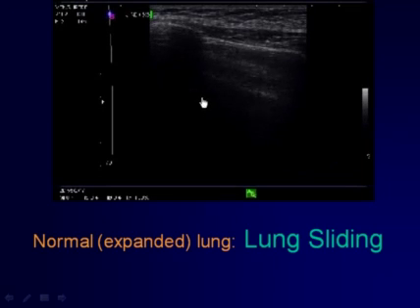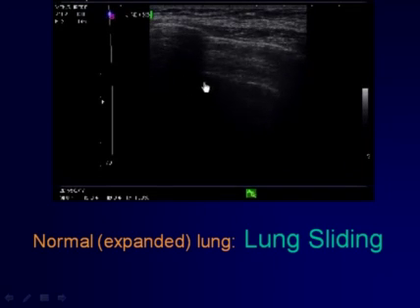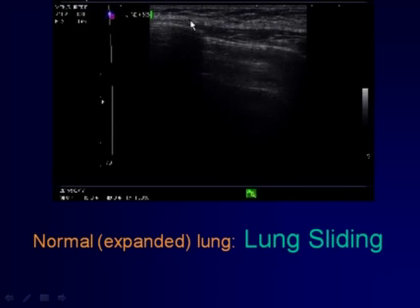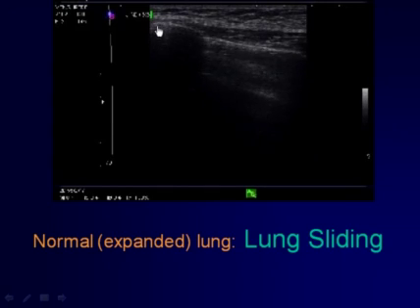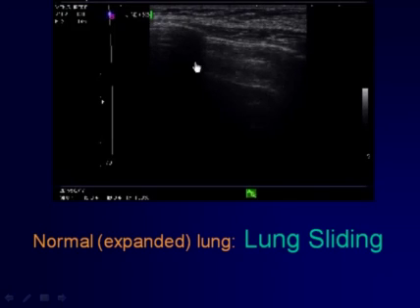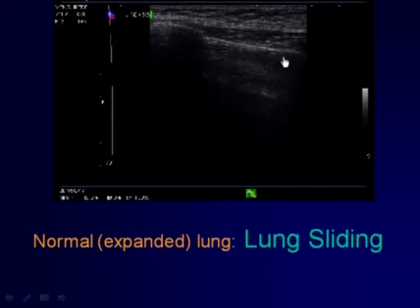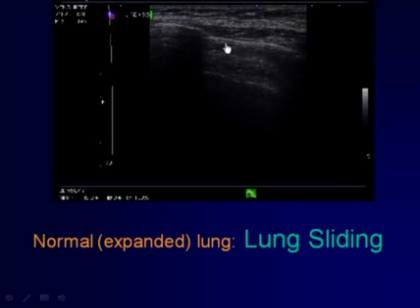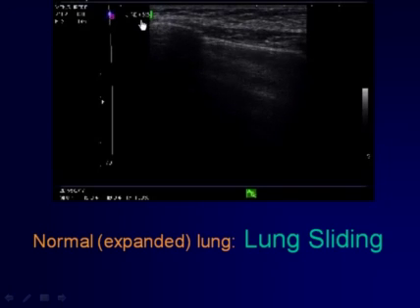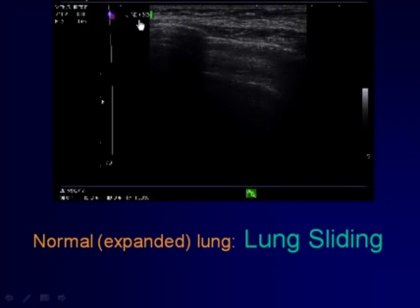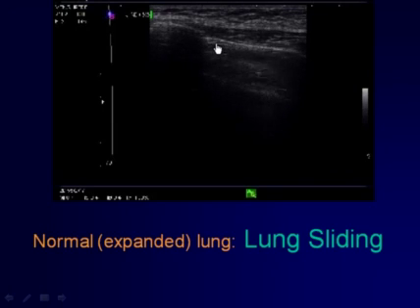Again, one of the first things to do is to make sure you're looking at the pleural line. Again, there are several lines here that might lead your eye astray, but in this case you can see the rib here with its good strong shadowing. Intuit that right under here, somewhere under here, would be the posterior side of this rib, and see this line sliding up under the rib. This rib cannot be seen very well at all, but this line here is the pleural line, and it can be seen to be sliding back and forth in this direction with respect to itself. This is pleural sliding and represents the visceral pleura sliding with respect to the parietal pleura on the chest wall.